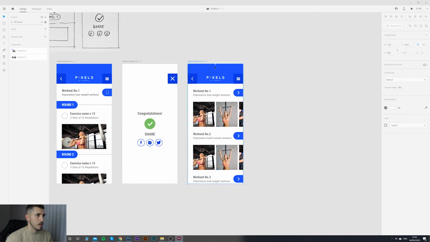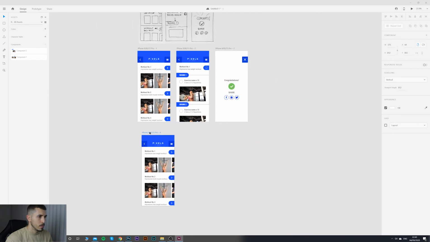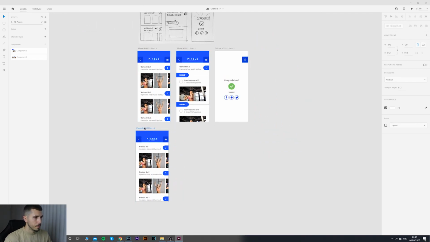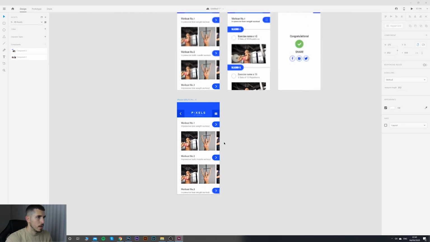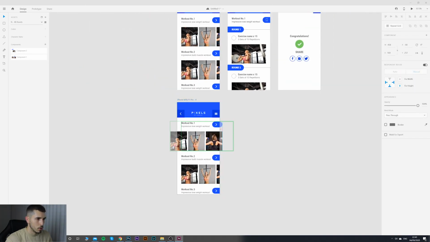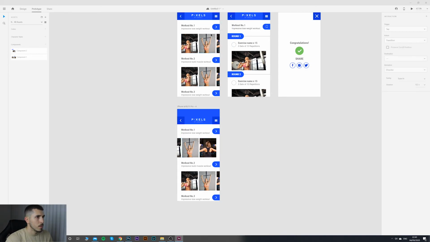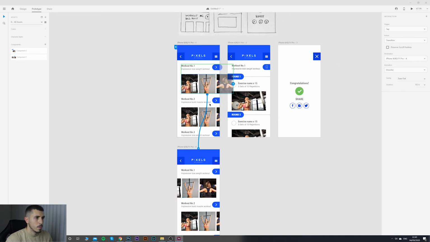I can copy and paste this at the bottom, just like that. And I can make it scrollable by dragging this to the right. Go to prototype, select the group, just double click on it, and create a transition to this next board. Now, when you select this one, you got like a sidebar on the right, and you can select the drag animation and just leave it as auto animate.